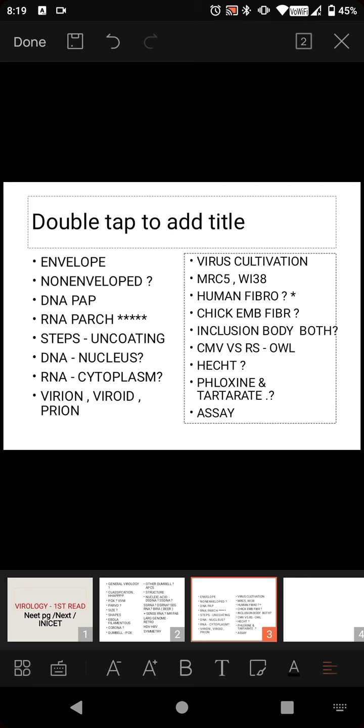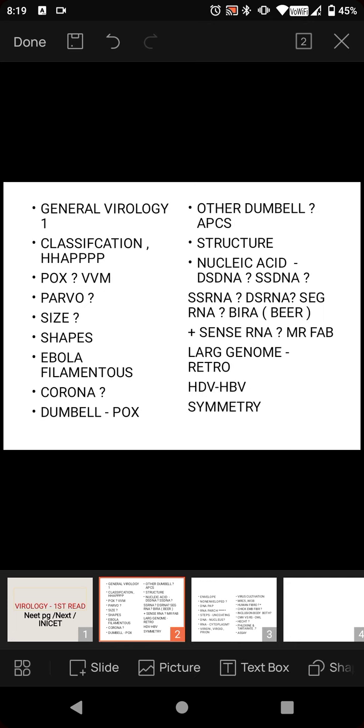So we have just successfully completed the part 1 section discussion. Okay, I will quickly recap the few topics in that section that we discussed first. We started with general virology, classification, DNA, RNA, DNA HHAP, and pox virus, largest virus, smallest virus is parvo, and then other names of the RNA virus, how it is determined, ultrafiltration, ultracentrifugation, those steps, and then largest, smallest, and then shapes of the virus: bullet, filamentous, petal shaped coronavirus, rota, astro. Then we saw how to identify the images coming to the structure, and then DNA virus, RNA virus, exceptions of the DNA and RNA.